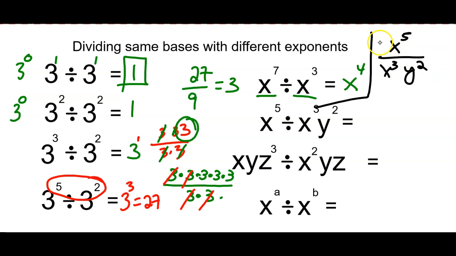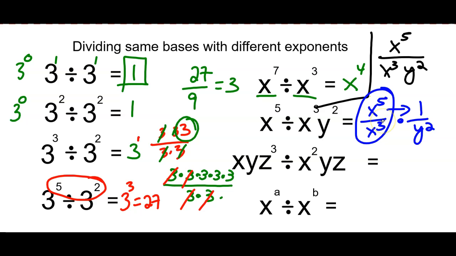So we could split this up into two fractions. We can make it x to the 5th over x cubed times 1 over y squared. Notice if we multiply these fractions using the rules we talked about with multiplying fractions, you just multiply straight across. You'd get x to the 5th and then x cubed y squared. So looking at it like this, now we can divide out that fraction and get x squared up top again.